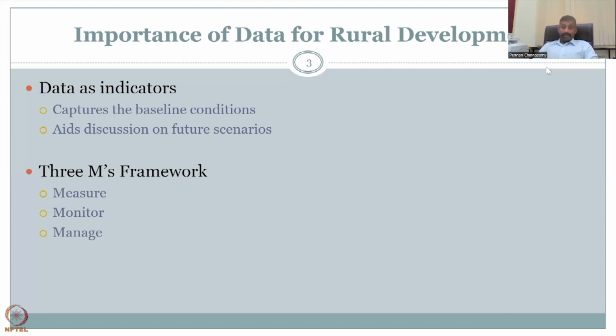Here, data collection comes in the first aspect itself, measuring. Measuring how much the population is, measuring the volume of the container for filling water, etc. And then monitoring is regular measuring, regular data collection. And then how you collect the data and convert it to analysis is also part of your monitoring. Once these 2 are achieved, you get into managing the resources better.